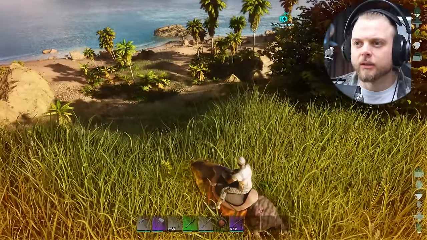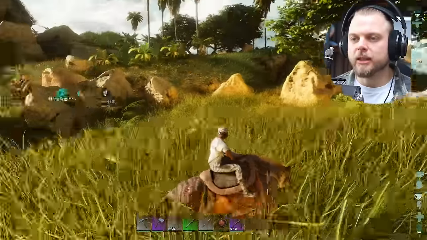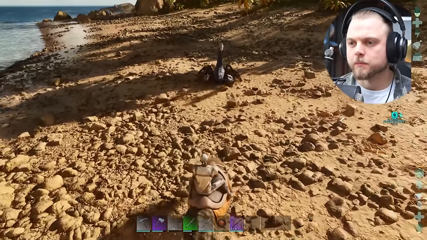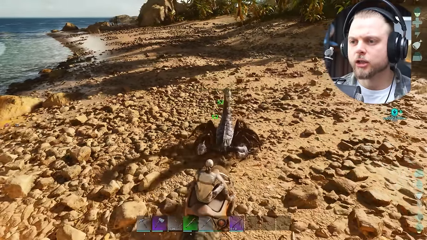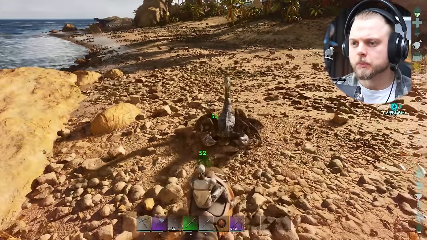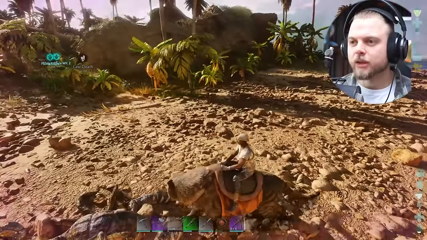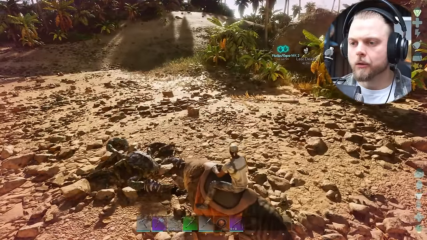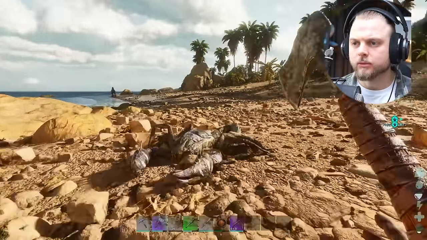Okay, he's left me alone. Some of them I don't feel like they're worth it. Those scorpions down there. Okay, here's a scorpion. If we can just reverse while getting him, we should be good. There we go. Is it better to do it with your axe? Let's find out.